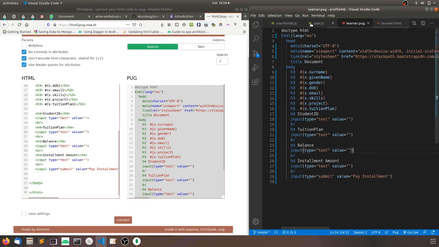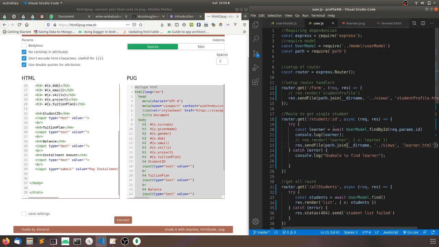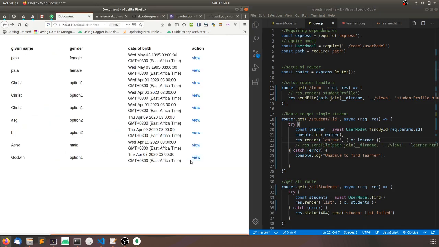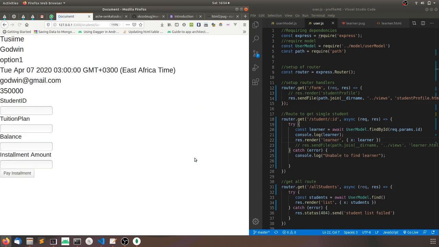So let's save this file again. So we comment this one out, and then we uncomment this one, and then select a single student. Let's select Godwin once again.